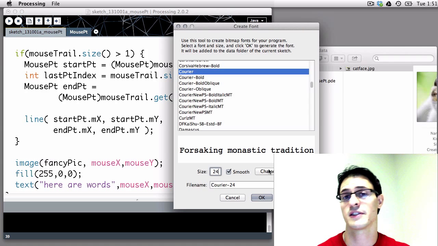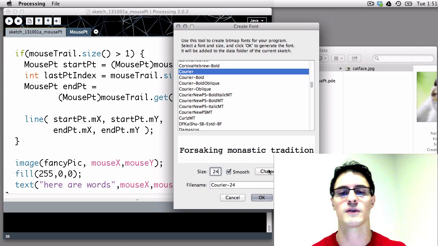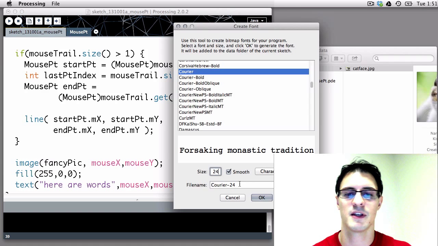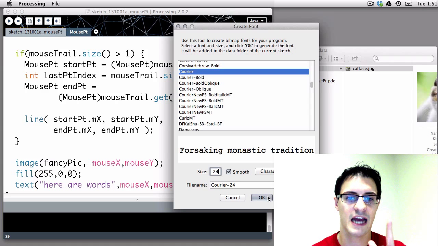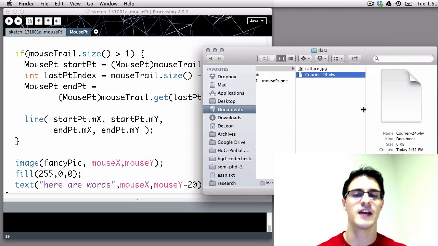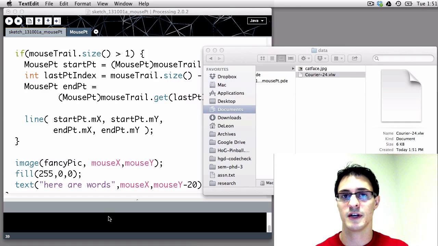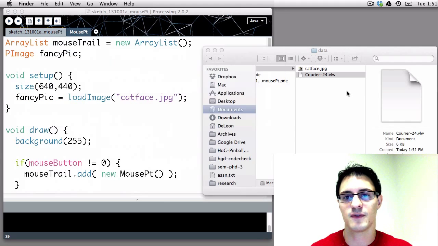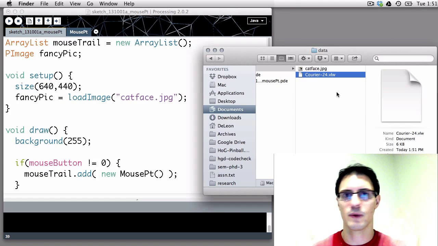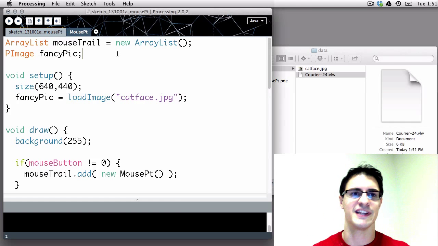Characters would allow us, if we want to selectively rule out certain European characters or make sure we include certain Greek characters and so on. And the file name, it tells us right here. What's going to happen is I click OK. Aha, see, it popped up in our data folder over here. And you've got to know to be looking for it because it's not going to call attention to itself. If we didn't have this folder open already from our cat face, we would just be wondering if it actually worked, but it did.